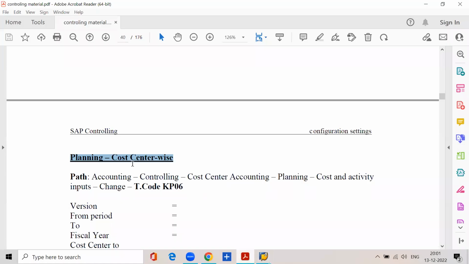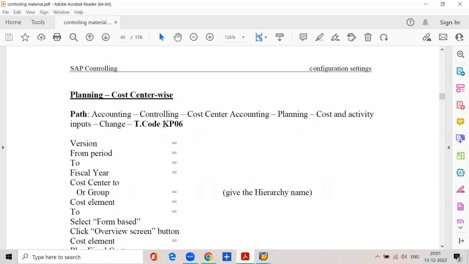So planning cost intervals. So these planned values are entered at the beginning of the month. Normally, the planned values are entered in the cost center in the beginning of the month, right? So every day we'll be going on posting the transactions with the cost centers. At the end of the month, we will have actual cost and the planned cost. So using this actual cost and planned cost, the system will generate the variance reports, right? Now I will show you how to enter the planned values. Just give me 1 minute.